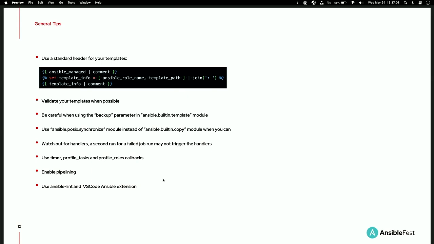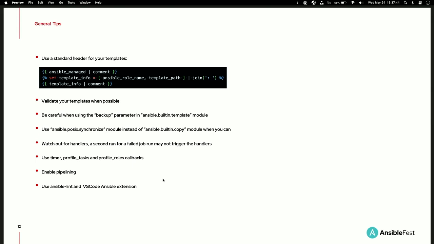The backup option in the template, there is a backup parameter that takes a snapshot with the time, and it keeps the existing config file in the same directory. You need to make sure the application that you're using that template correctly handles those files. There are applications that ignore the extension that is being used. Any config file that is in there, it's going to use it as a source of config, and it doesn't matter if it has a timestamp at the end. So keep that in mind.